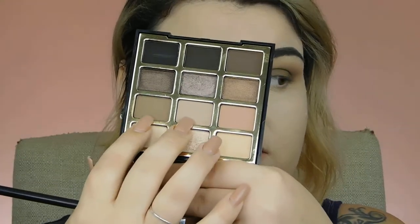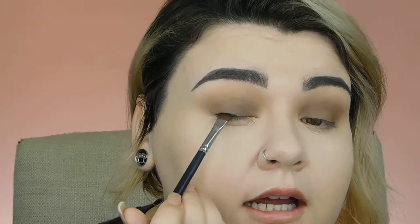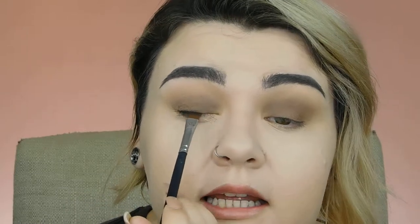Now that we're blended out to this point and I still only have these two shades on my lids, you really don't have to use that many shadows — that's one reason why I really like these kind of looks, because it's super easy. Now we are going to go in with this middle shade right here. I'm just going to take it on a flat, stiff, synthetic brush, load it up, tap it off, and get right here along my lash line and just lightly press that in.